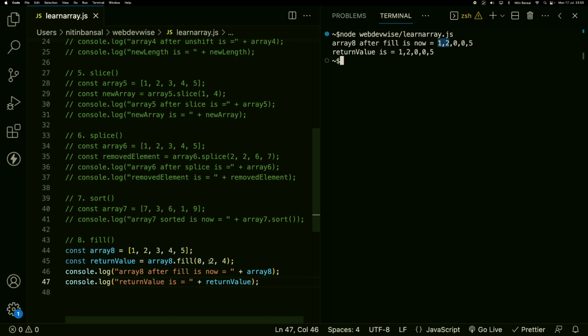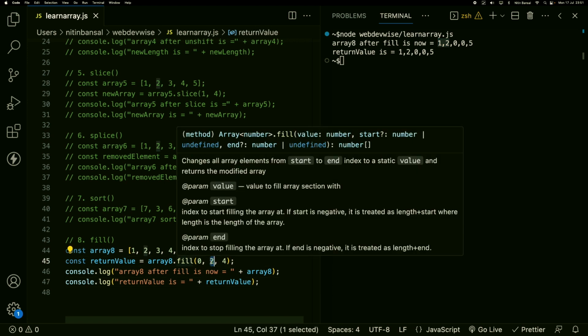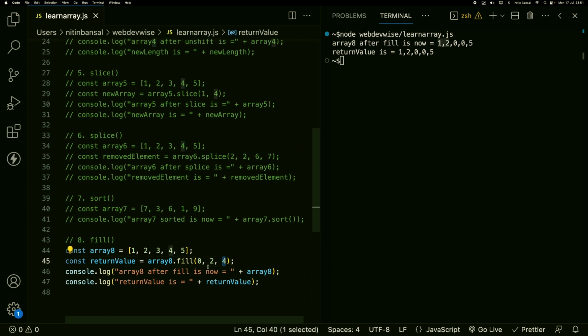So from the second position onwards, what we said, this is the starting position, this is the ending position. So 0, 1, 2. From the second position onwards till the fourth position, 1, 2, 3, 4, and 0, 1, 2, and 3, and 4.